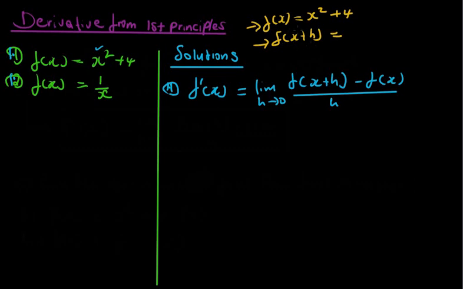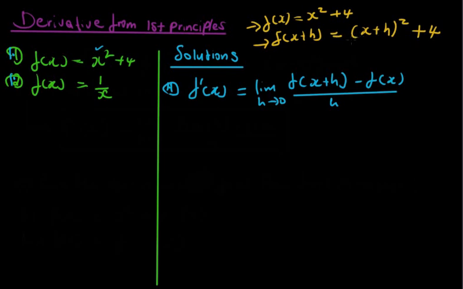That means where there is x, you put x plus h, because here it's f of x, and where there's x, there's just x. Then if it's f of x plus h, then where there is x, you put x plus h. So let's do it. The original function is x squared plus 4, but because we're not looking for f of x, we're looking for f of x plus h, we're no longer going to have x squared plus 4, but we will have x plus h squared plus 4.